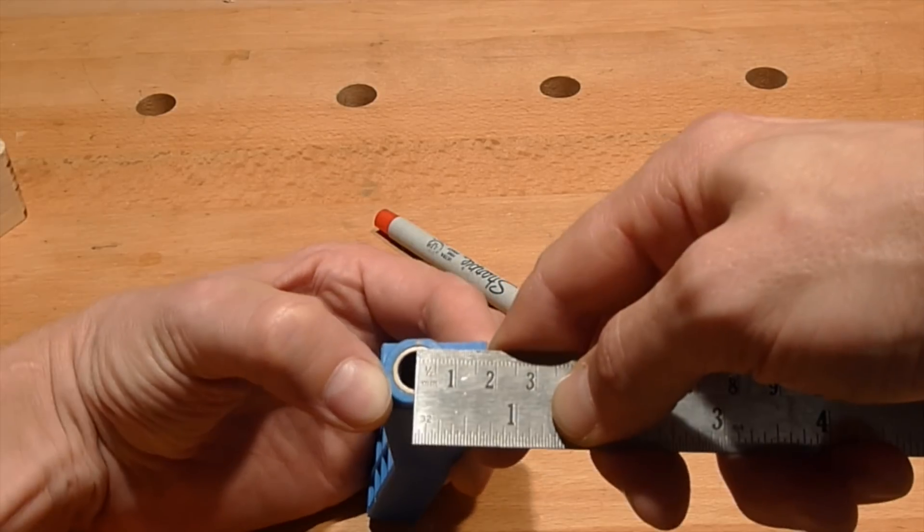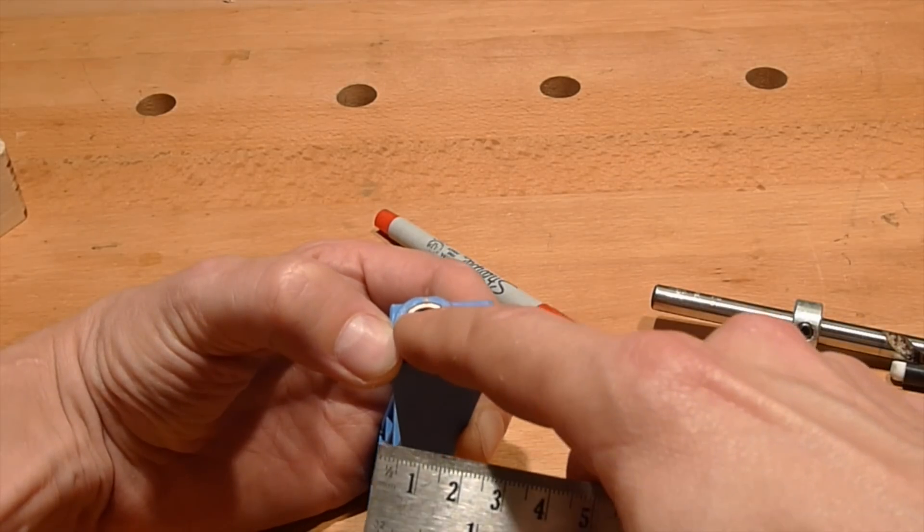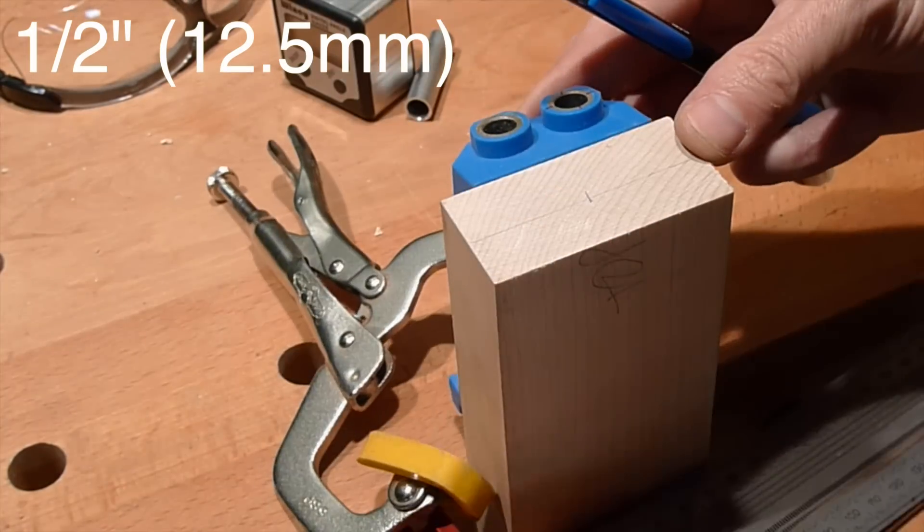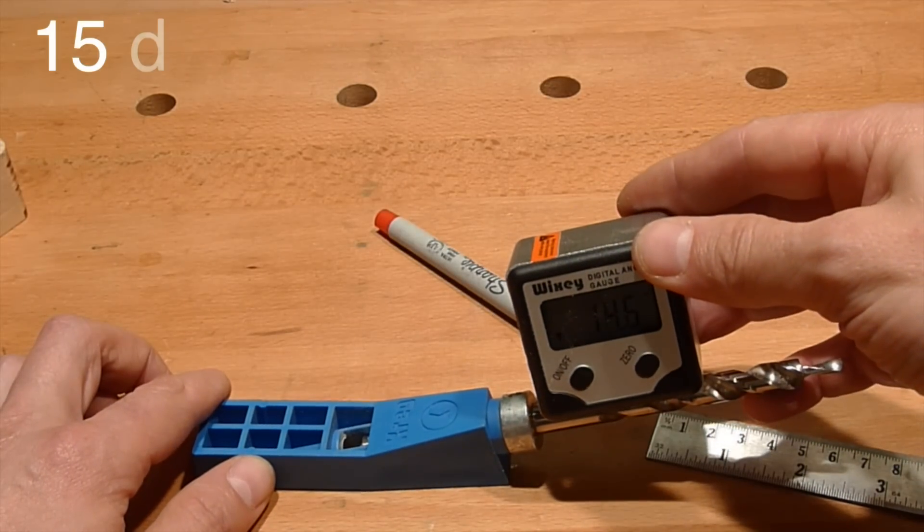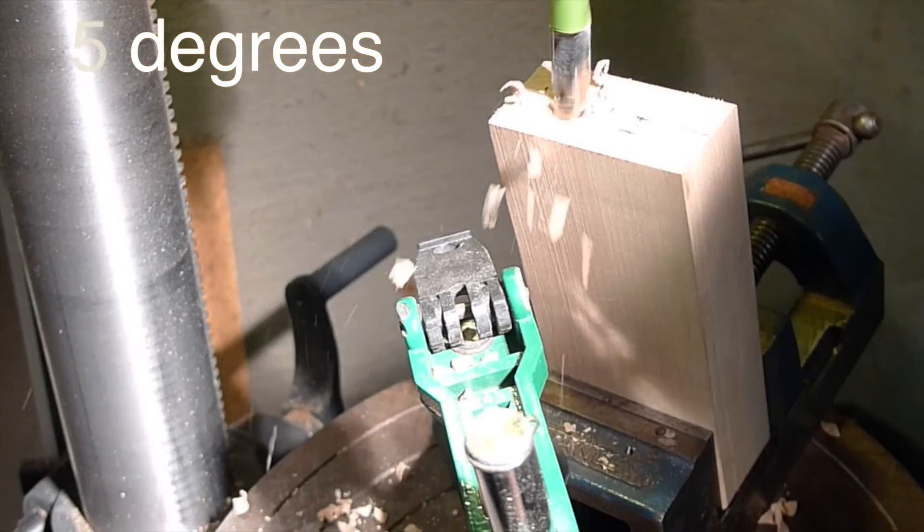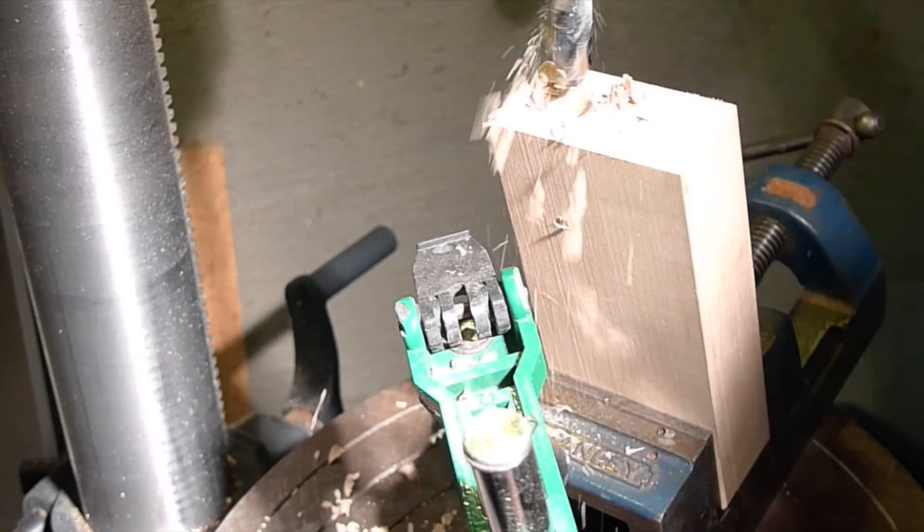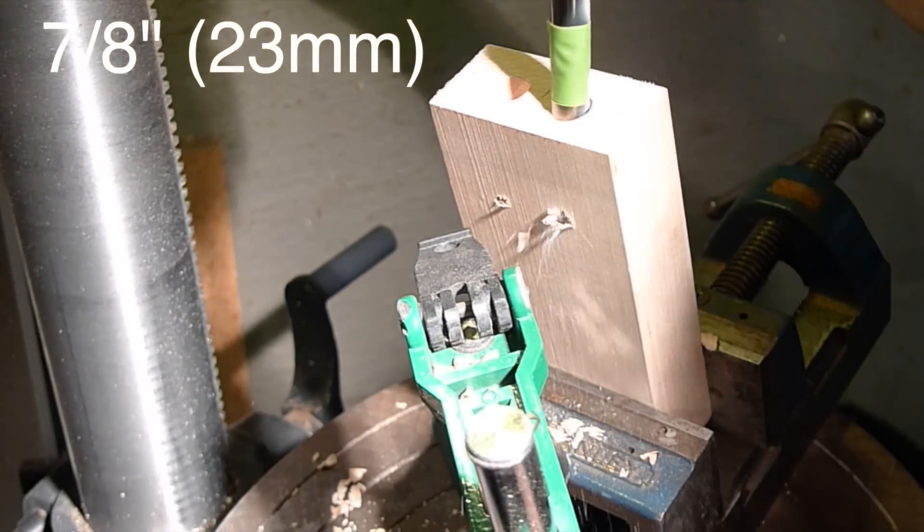Okay so now we need to measure the distance to the bottom which is exactly half inch from the bottom of the insert. Now we're gonna measure the angle which is 15 degrees and we'll drill two holes 7 eighths of an inch apart, about 23 millimeters.